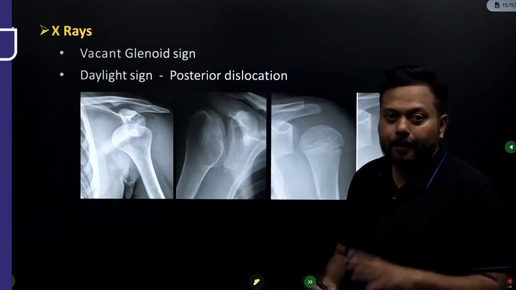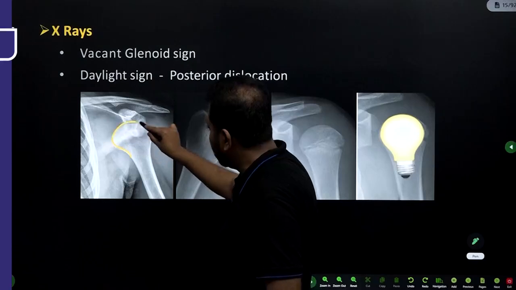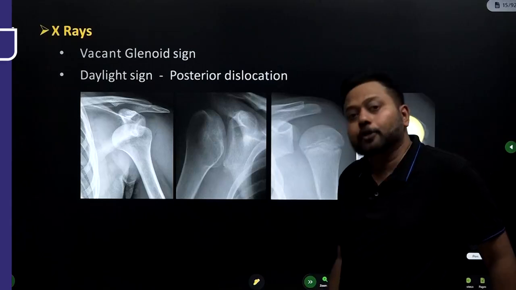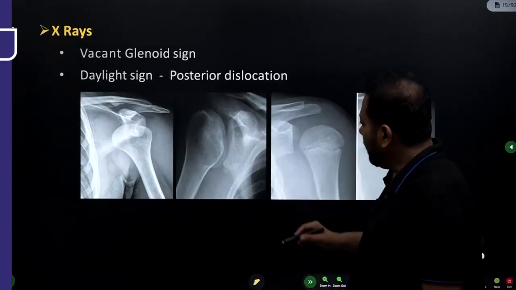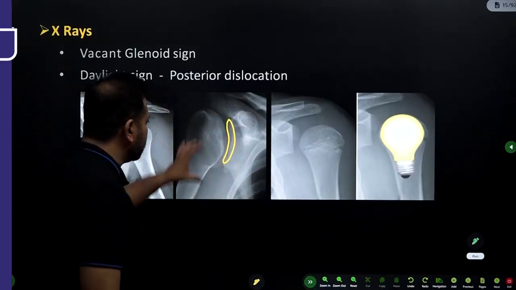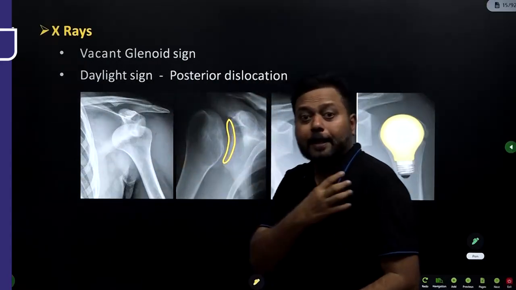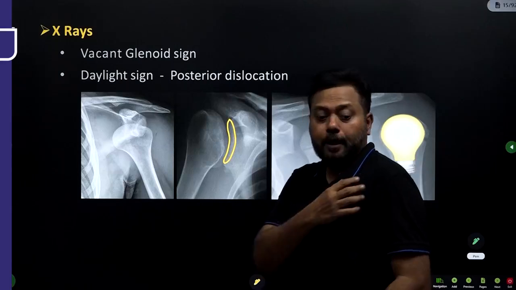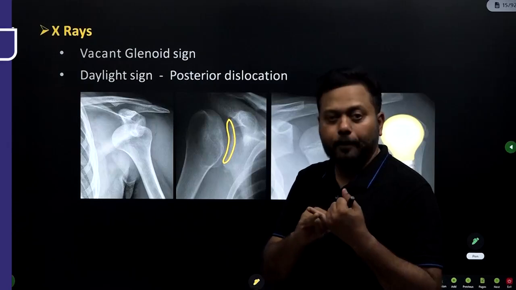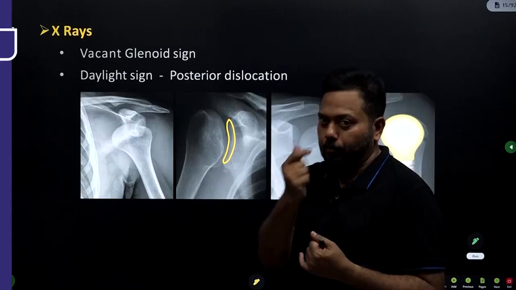When you take an X-ray, AP view, I am able to see the glenoid but not clearly, because the head of the humerus is overlapping the glenoid. This is how an anterior shoulder dislocation looks. If it is posterior shoulder dislocation, I can see the glenoid cavity totally empty. Here, in anterior dislocation, I am not able to see the full glenoid because the head of the humerus is lying in front of it. That's why it's called pre-glenoid, the most common type of shoulder dislocation.